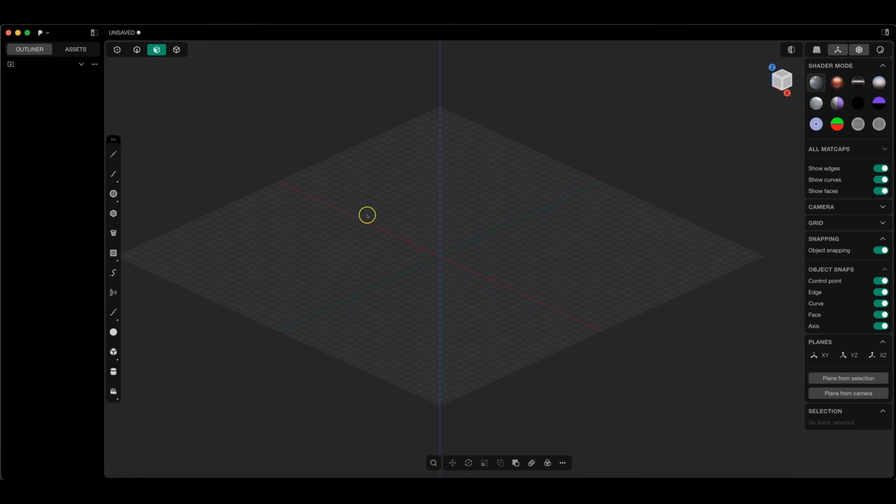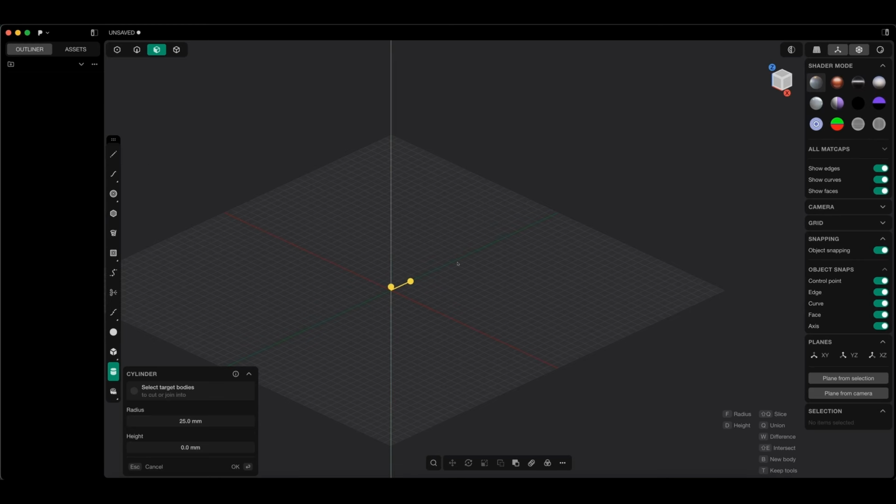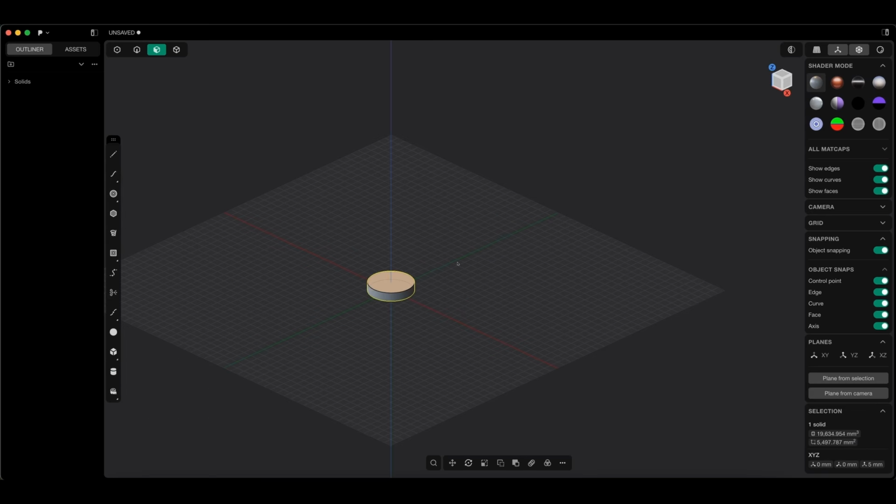Here, I'll just show you a few operations to design the part I showed you a moment ago. We'll start by creating the base, which will be a cylinder. We select the cylinder command and place the center point of the cylinder at the origin of the coordinate system. And now, to precisely set the diameter of the cylinder, we press the tab key and enter the diameter value. Here, I'm entering 50 millimeters and pressing enter. Now I enter 10 to set the height of this cylinder. I press enter and then enter again to finish.